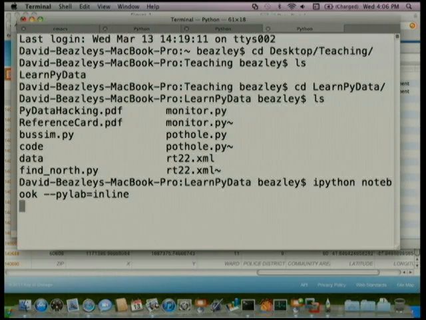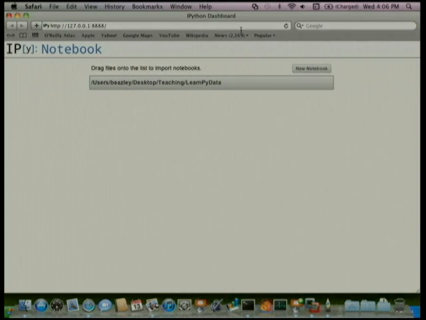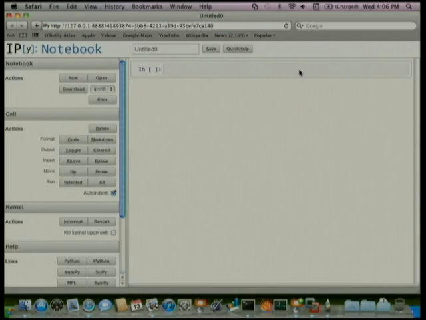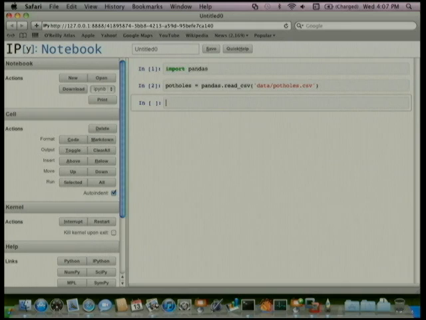This is something that you may or may not have installed. If you do not have this stuff installed, I've actually given you some distributions on that USB key that have this stuff available. Basically, this IPython Notebook, it's Python running in the browser, and you can do different calculations. Like you can import pandas. You could do potholes is equal to. You could do all of your usual calculations here. I've actually seen a number of you using IPython just walking around. So some of you have already seen the magic on here, but.